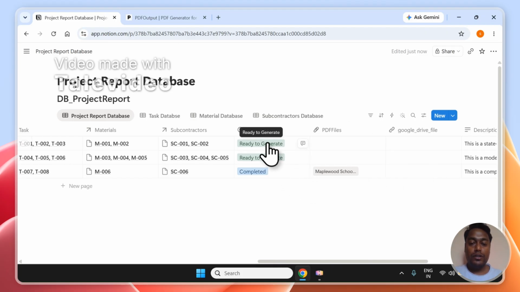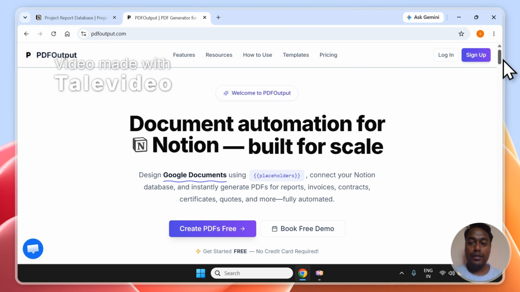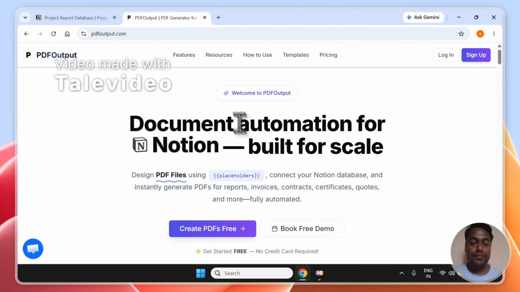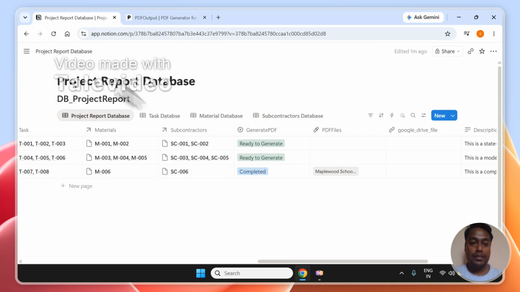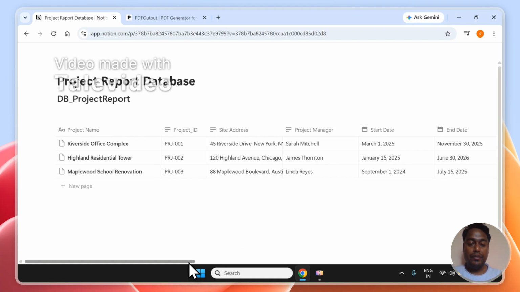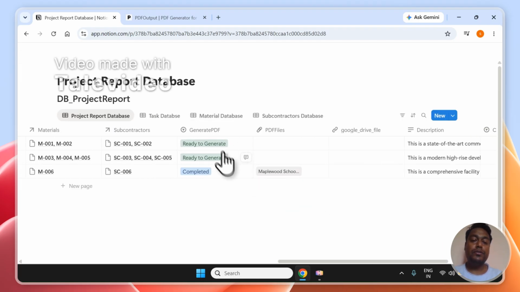Okay, so it's going to quickly generate, and I'm just going to wait for a few more seconds. But yeah, the PDF output tool is very helpful. You can just utilize any form of document to process as PDF. The project report was just one of the examples, and it is a very helpful tool which can create PDF directly within the database. Let me give it one more look, and it seems it has not yet created. But if you're using a button over here, it will quickly process the PDF and save it as well. It just takes a little bit of time when we're utilizing this particular property.